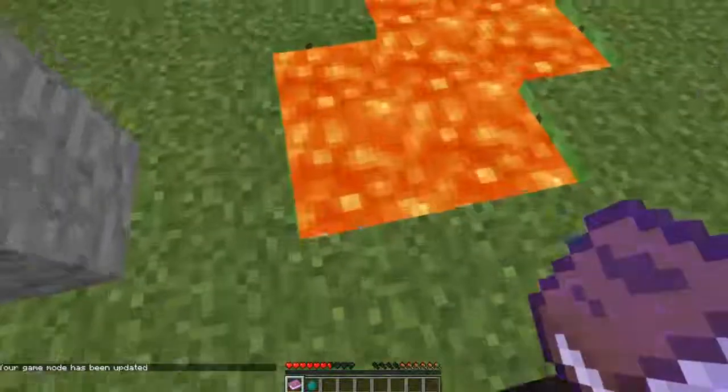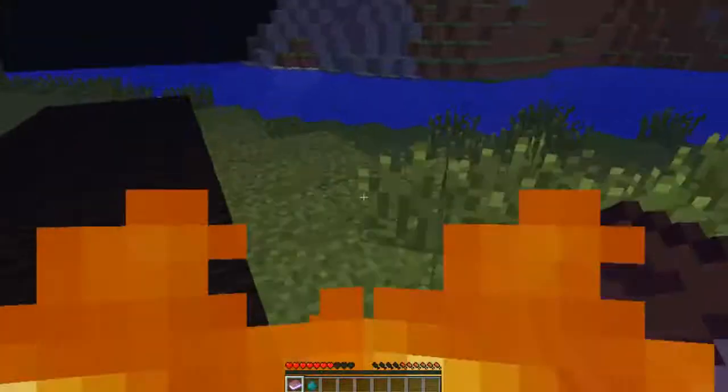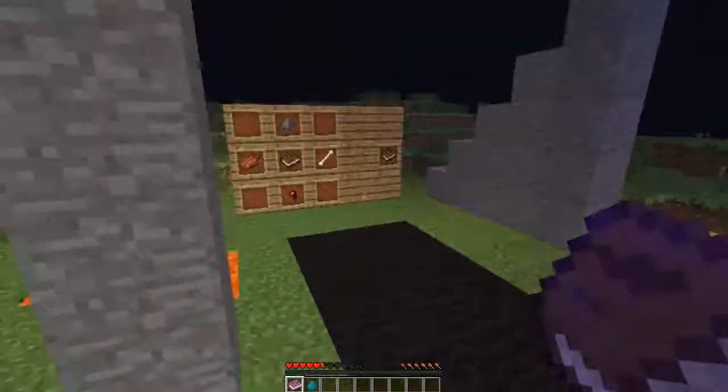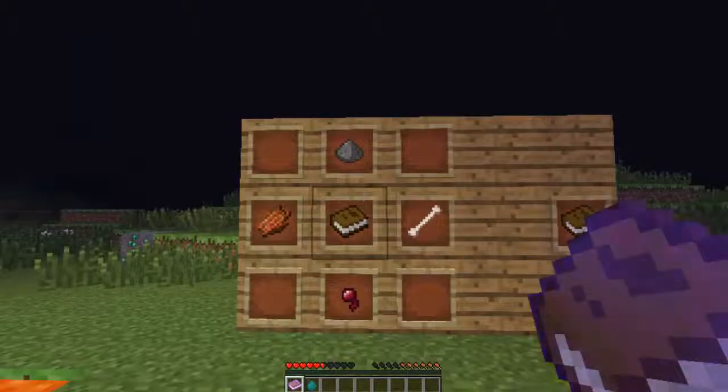And so you just drop in the lava. There we go. And I'm just going to chuck myself in the water before I burn to death. And did anybody hear that? It had the little Mario 1-up sound. And when that happened, it regenerated all of your health. It doesn't regenerate your food bar though, but I think it's pretty handy.